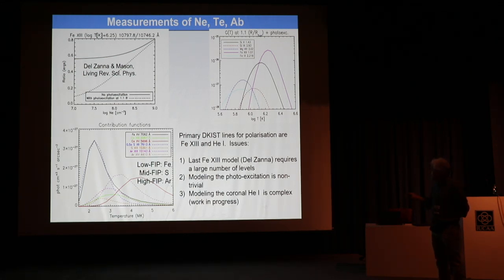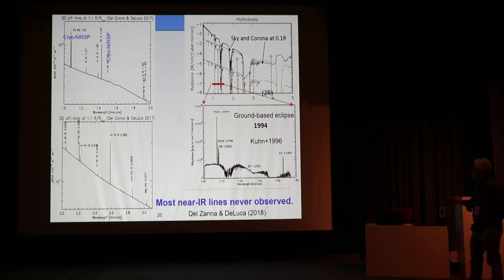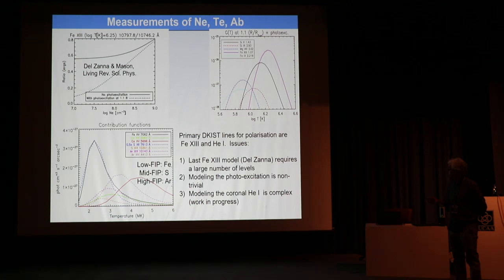Finally, I wanted to mention the helium line, because as you've seen here before, going back, yeah, there's a strong transition here. And there is plenty of literature where people have discussed what is going on, if this is a coronal line or not. And I spent 8 solid months working, even Saturday and Sunday, with various people to try and build a model of the helium line in the corona. And I haven't quite finished. But I realized how things are really complicated.